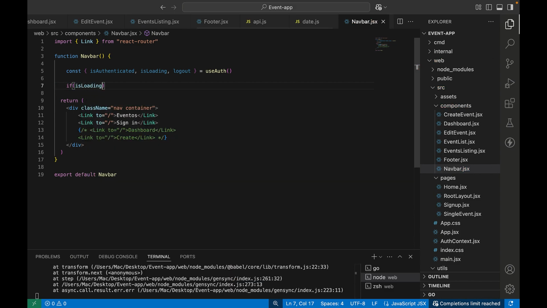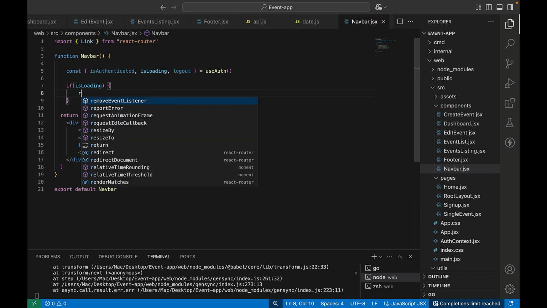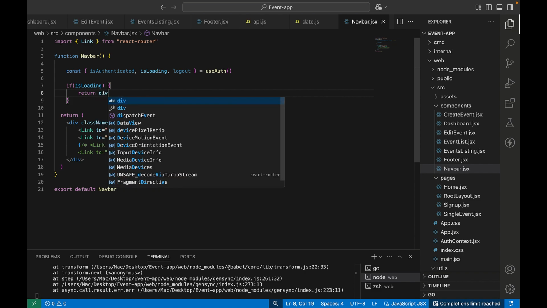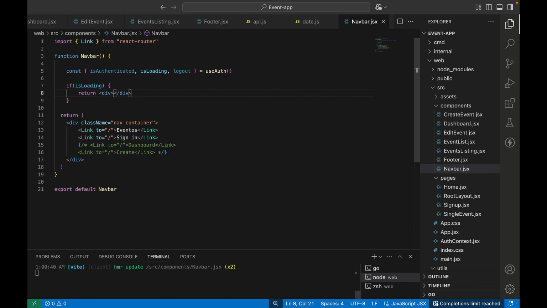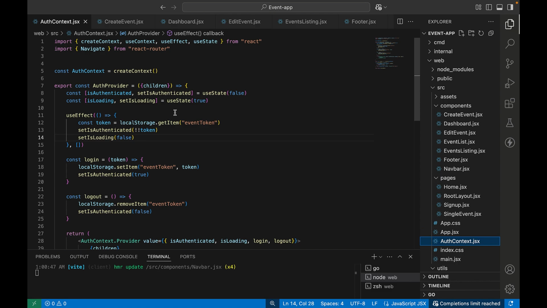If isLoading, you are going to return a div with a loading class name. By default, in our auth, isLoading is true, and when you are authenticated, it becomes false. So that means this is going to run first.